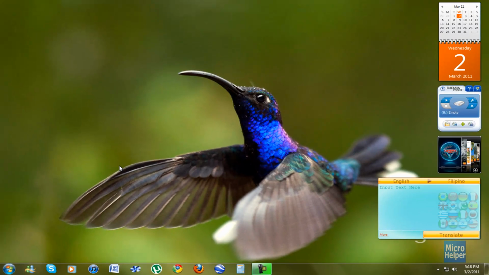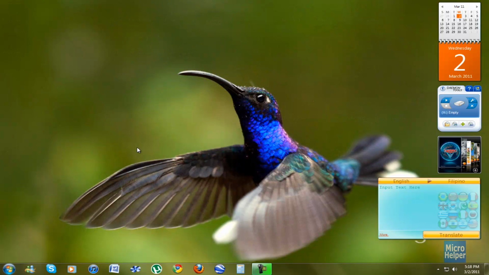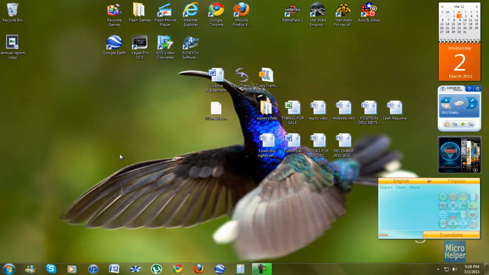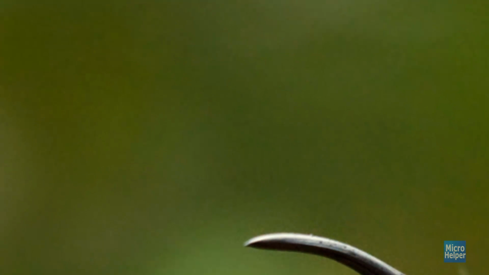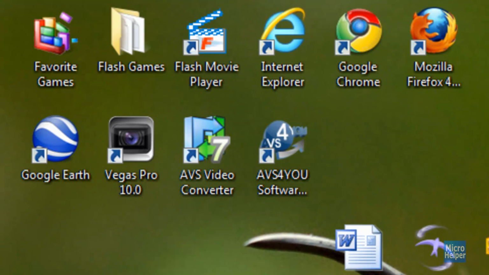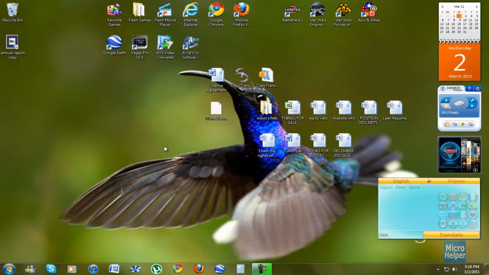It's a third party program, so it doesn't really take up that much. It's called Fences, and if you double click on your desktop, your icons appear, and you double click again, they disappear. Now, some say this is useless, but I like it because of the effect or the transition. So if I double click, it has a fade in, fade out effect. That's what I like about it, and it's easier than right clicking and going to view. But, you know, we all have our opinions.